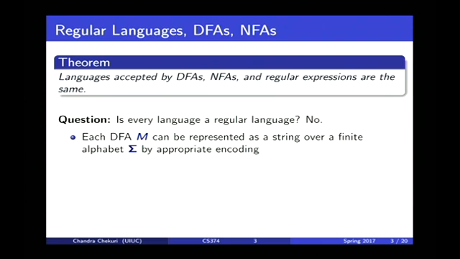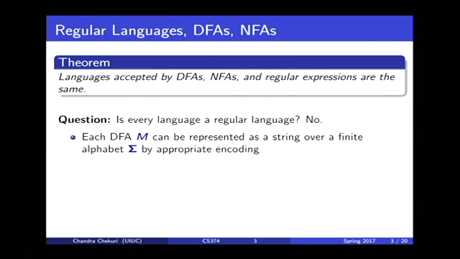You have to tell me what the states are, what the alphabet is, what the delta is, what the start state is, what the accepting states are. How do you tell me? You just write it down. You fix an encoding and figure out what it means to write it down. You have to use parentheses, and decide how to represent the states. But it doesn't matter. It's just a program, and every program can be written as a string in some larger alphabet. Maybe you have to use some extra symbols, but at the end of the day, a DFA can be represented using a string over some finite alphabet.